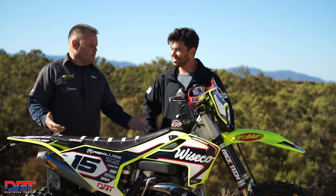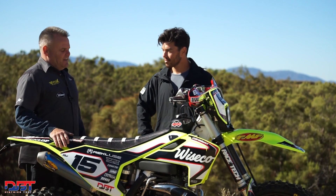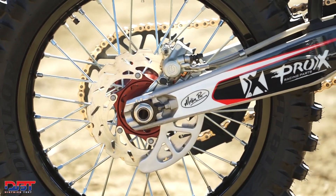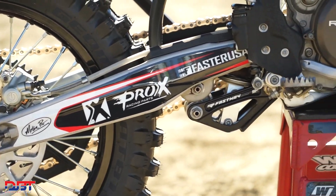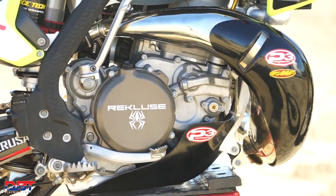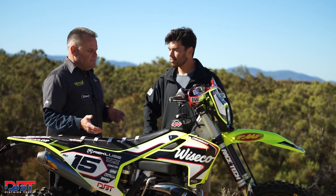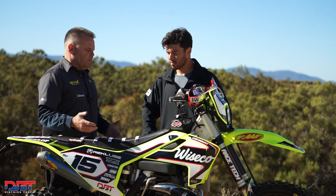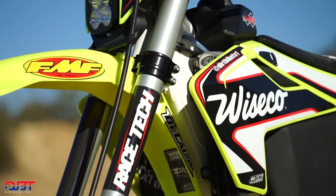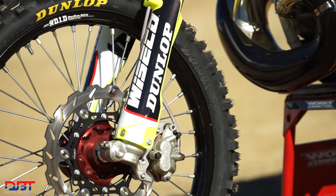For the look, we went with flow plastic from UFO. I really like these flow yellows — I'm nineties at heart and no one knows what kind of bike you have, which is kind of cool. Decal Works made us some graphics to match with our Wiseco and all our companies we work with. On the clutch, we went with Recluse — a lot of people think there's only one Recluse. Recluse makes non-auto clutches too; they're known for auto clutches, but we have the Torque Drive in there, which has additional plates and gives it a really good feel. Durability is really good — we've been running them on a lot of bikes lately and are really happy with the performance. Plus a lot of good protection bits from Works Connection and other brands.